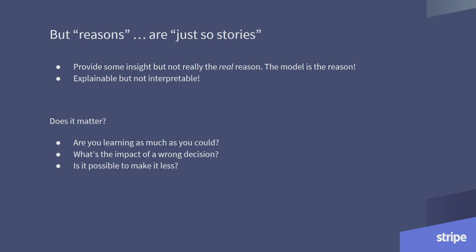This is interesting though, because it's a reason. It gives you some insight about why the charge was blocked, but it's not totally the answer, right? Because the reason the charge scored 99 and was blocked is because that's what the model evaluated it to be. So the model is the real reason, but then the model isn't very interpretable. This is what one of my colleagues likes to call just-so stories, where you can tell yourself that this is why it was blocked, but it's not totally true.